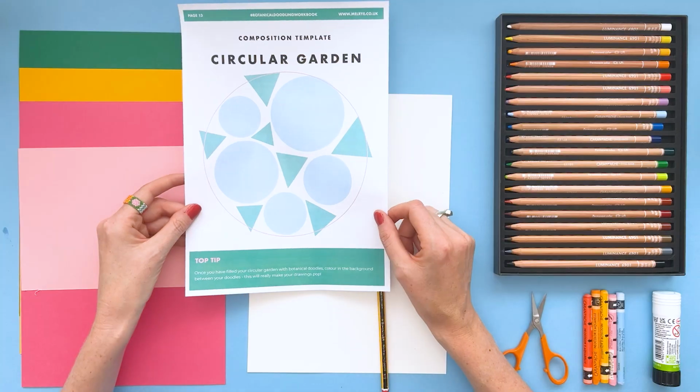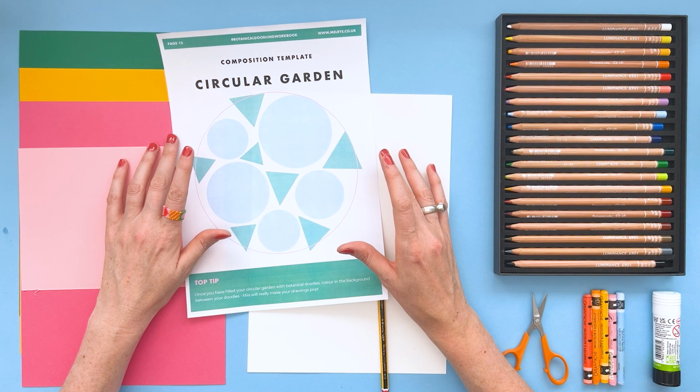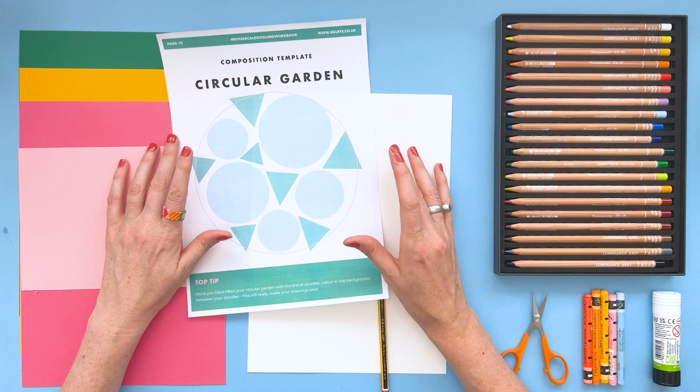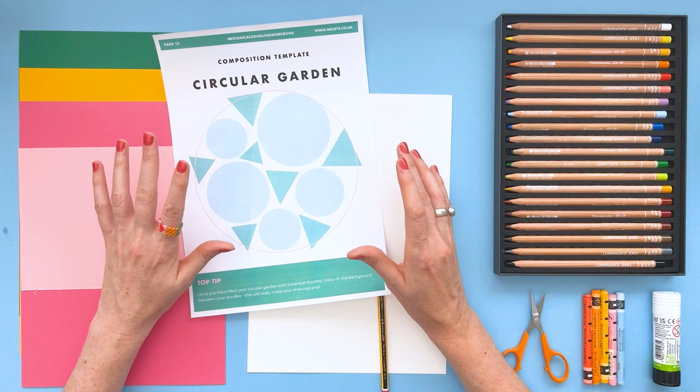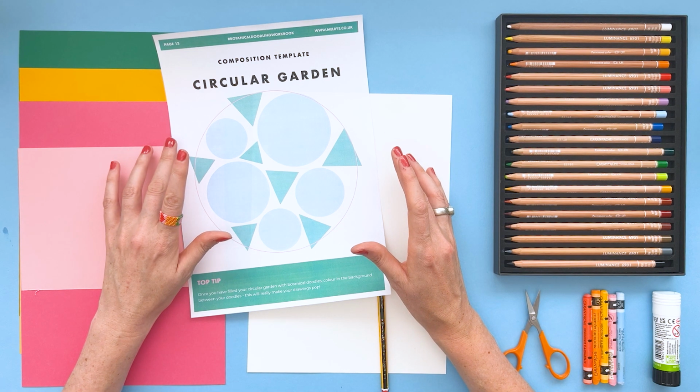So I'm going to be just referencing this sort of composition guide, which is in my Botanical Doodling workbook for this collage today. One of the reasons why I like to use this is just because it helps you to have a starting point and know what kind of shapes to start working with, because when you start thinking about creating quite a layered piece that's maybe got lots of elements in it, it can feel quite overwhelming. So just having something to start with, I think, can be really nice.